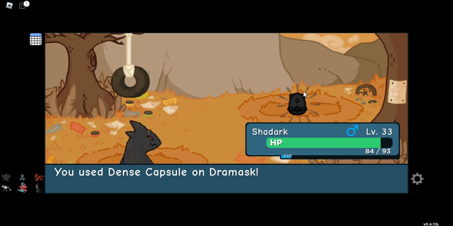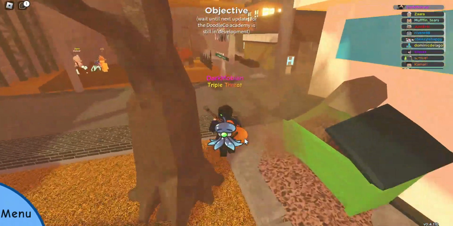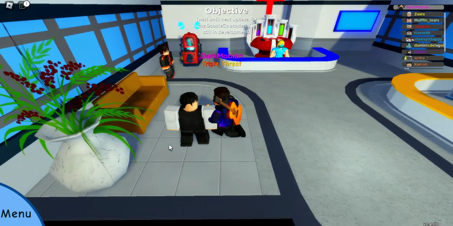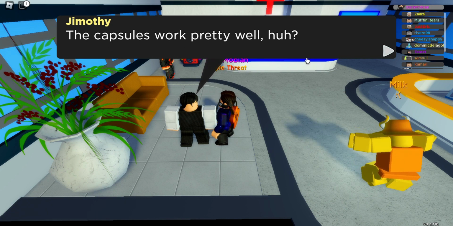1, 2, 3. Dun, dun, dun. We caught the Dramask. Squally gained 45 experience points, and so did Shadark. We won the battle. Let's go back to the Duoco station then, and see what we get for capturing these three doodles. Well, Jimothy, the capsules work pretty well, huh?